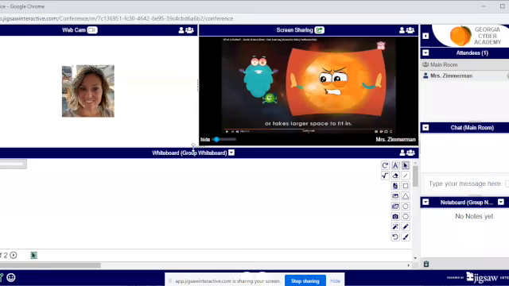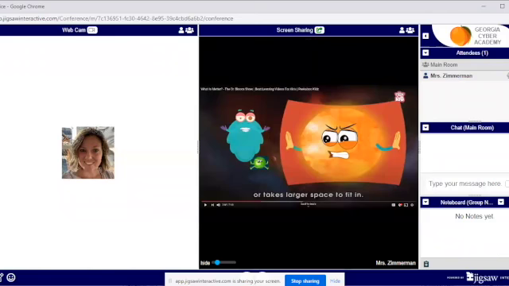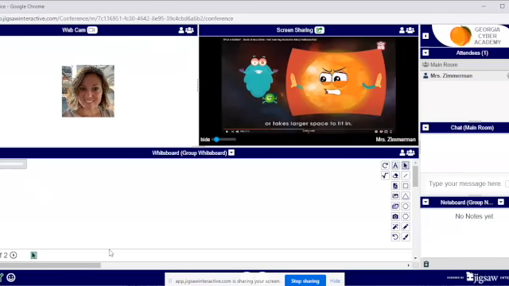So you can pull up the whiteboard. If you have a 2-pane classroom, you still have this little whiteboard button down here that will pull up the whiteboard for you. You can add text, things like that. You'll want to give students whiteboard tools. To do that, you click this little arrow right here and you just unlock the group whiteboard. And what that does is it pops up their tools. So now they can write on the board with you, and you can go back and forth, and you can lock it if you need to, add pages, remove pages, things like that.